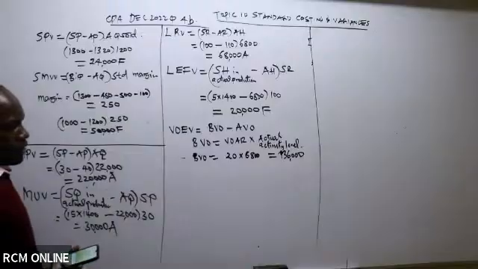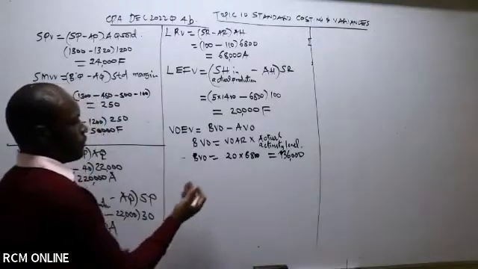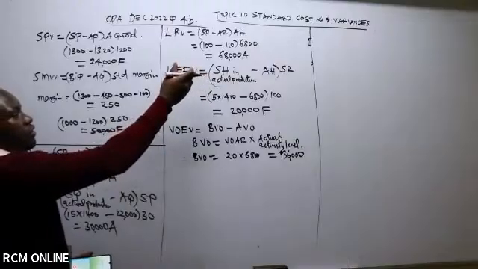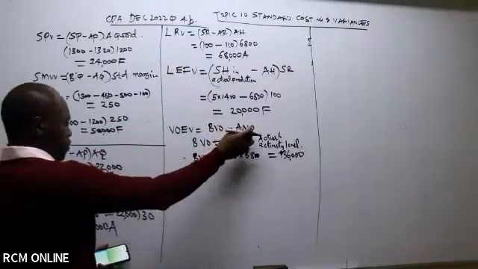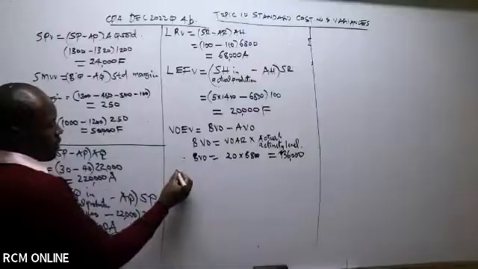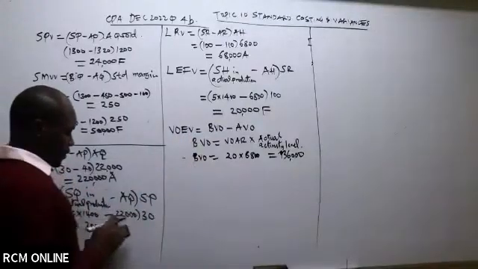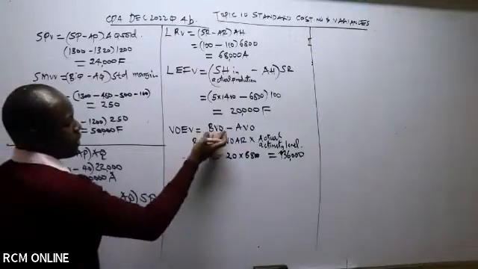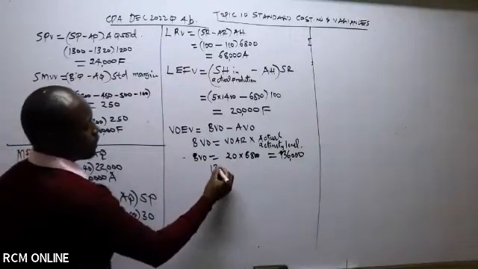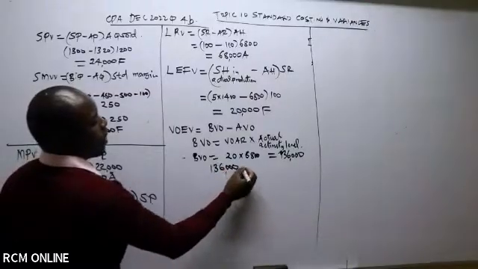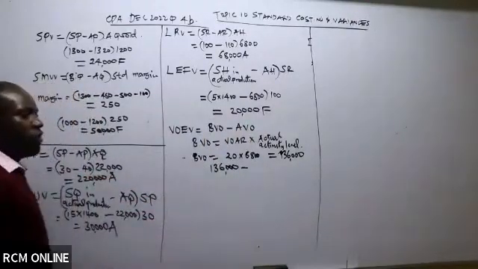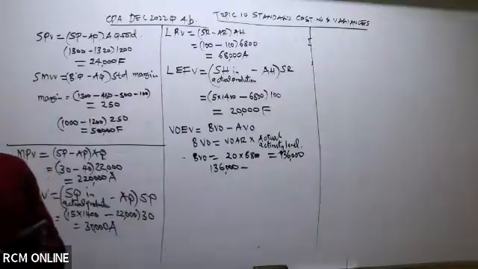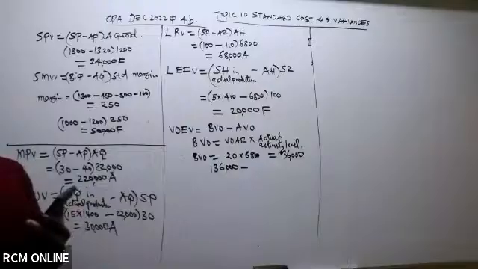We have 136,000 as the budgeted variable overhead, and of course we have actual variable overhead. So let's look at this. Variable overhead expenditure variance is budgeted variable overhead. They budgeted to spend 136,000. They ended up spending the actual variable overhead. Do we have that in the question? Actual variable overhead is 110.